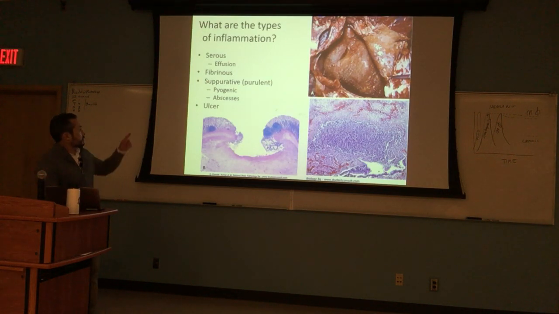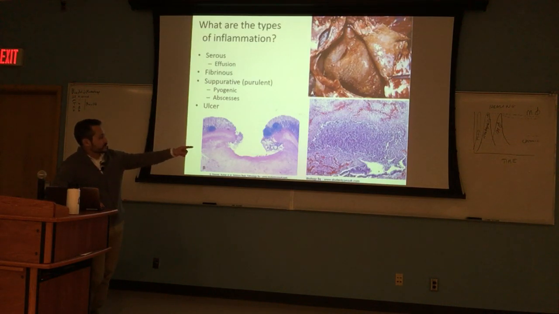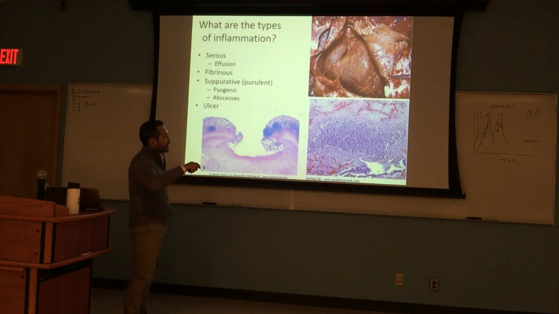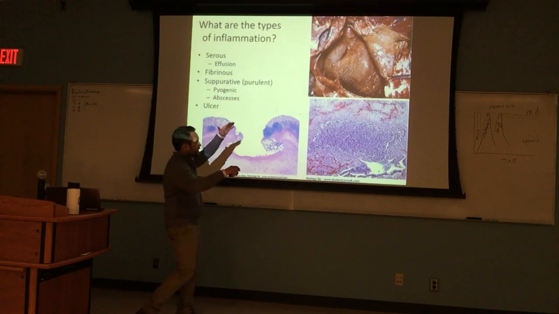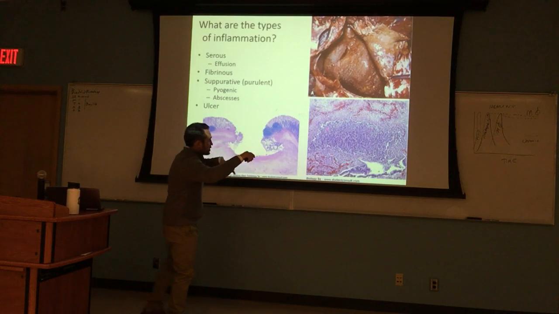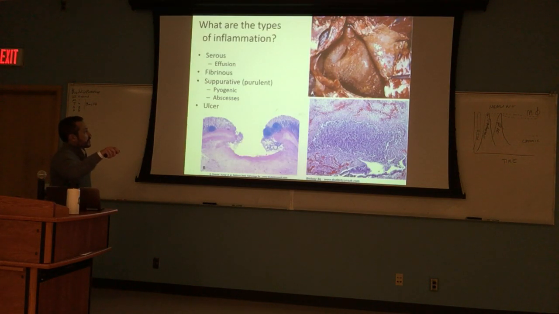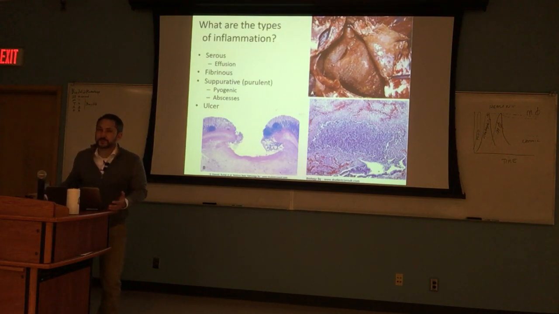The suppurative, another name for it is purulent, and this is a purulent infection on the lower right, or a suppurative infection, where we've got the neutrophils and cellular debris that are accumulated in the middle. This is where the pus would be located, and then all of these peripheral red branching networks are all the vascular tree that is vasodilated in the inflammation and allowing for a lot of the edema to flow into this purulent or suppurative infection. Okay, so we've got fibrinous upright, we have ulcer lower left, and then we have purulent or suppurative lower right. And I don't have a picture of a blister, but I'm imagining everybody knows what that looks like.